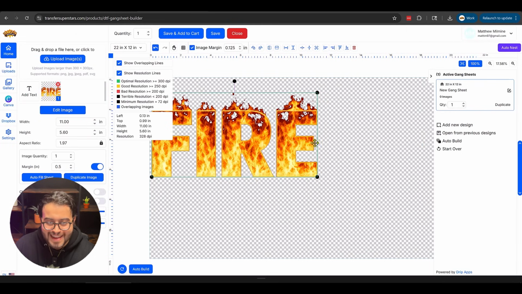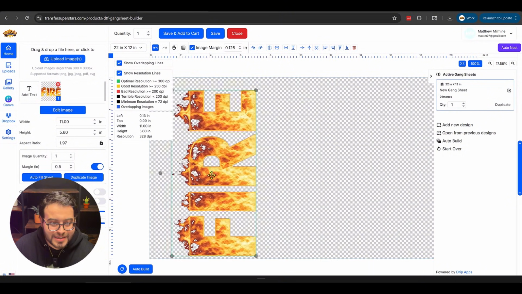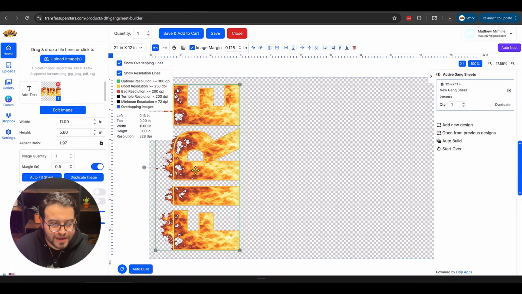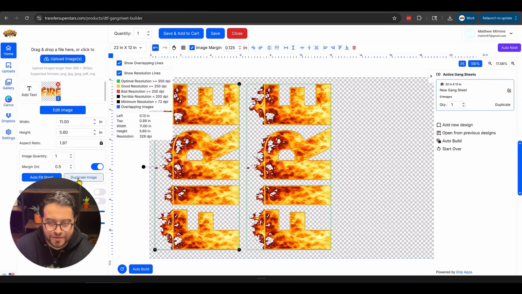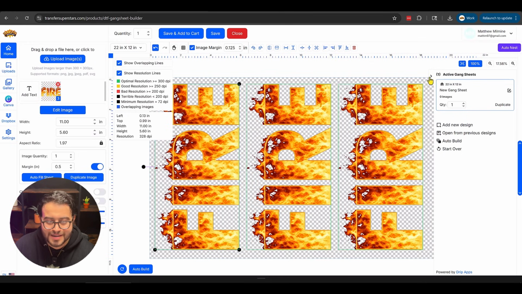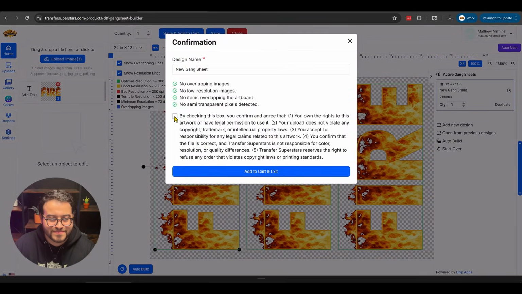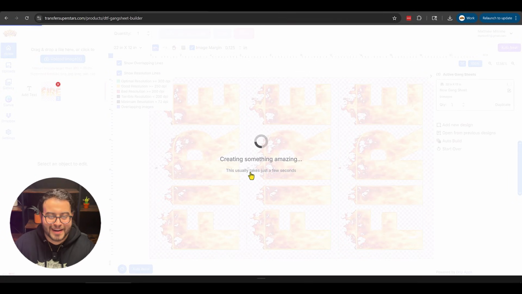Wow, all right. Now we have a green line. That means 300 DPI. It looks good, looks great. Let's turn this to the side and then use up all this remaining space. Awesome. All right, it looks good. Let's get this printed. All right, when we get this printed, we'll put this on a shirt.